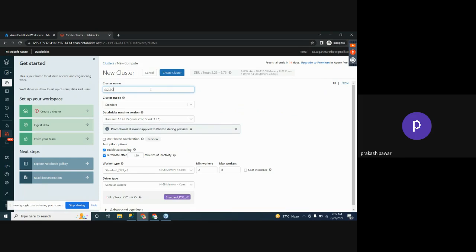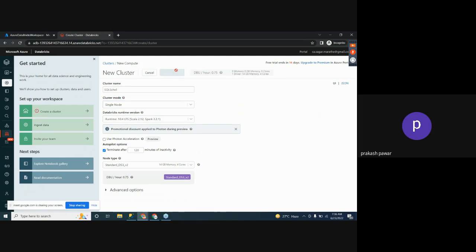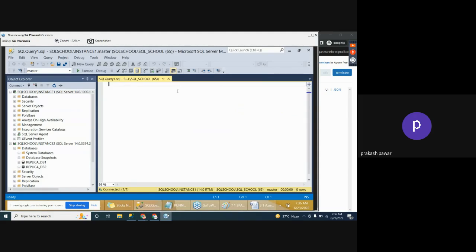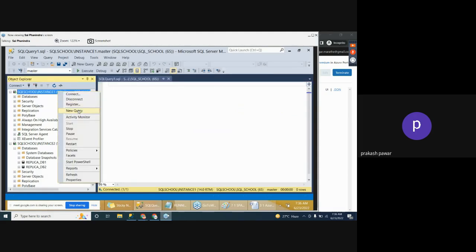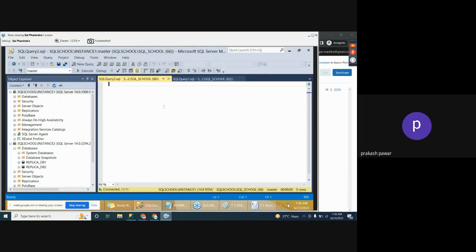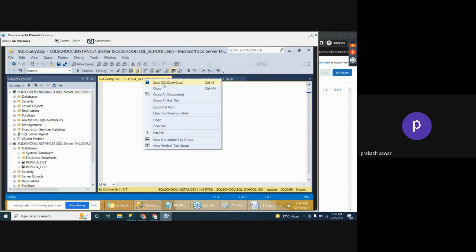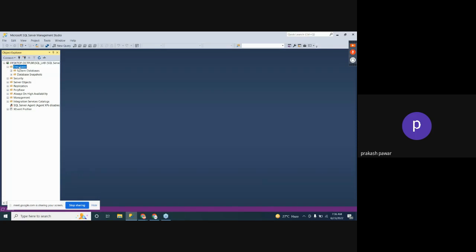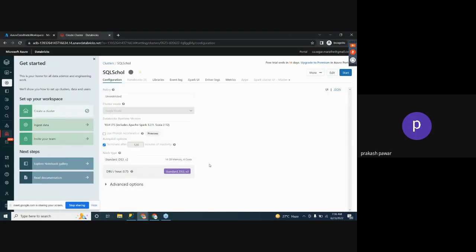We are all aware of SQL Server. Right click, new query. What is this? Session. That's right. But a notebook in Spark, nothing else. Remember, nothing else. New query, another one. I can right click, save. Same way there also. You can download a notebook. Each session is a .SQL file, right? We can download the file, upload the file, open the file, edit the file. Now replace file with notebook.